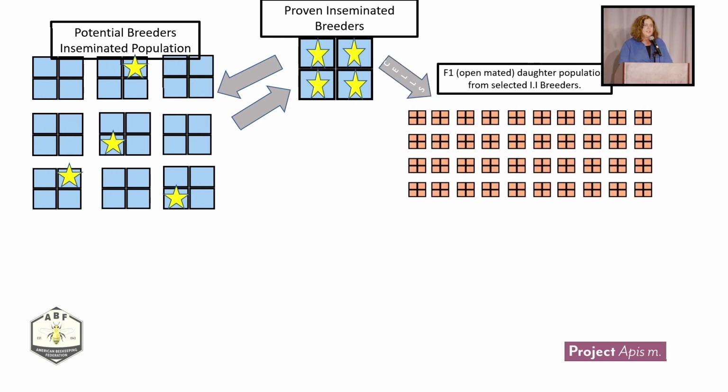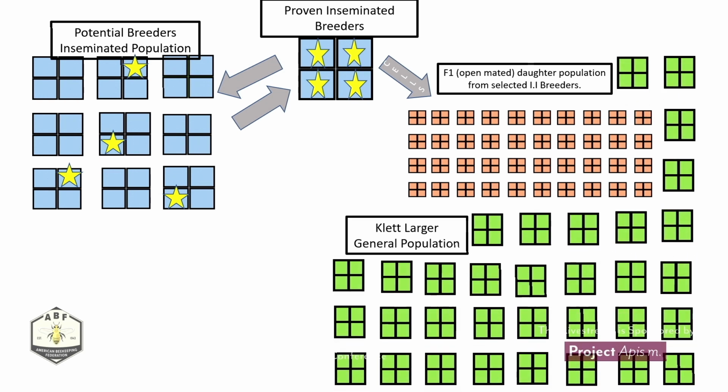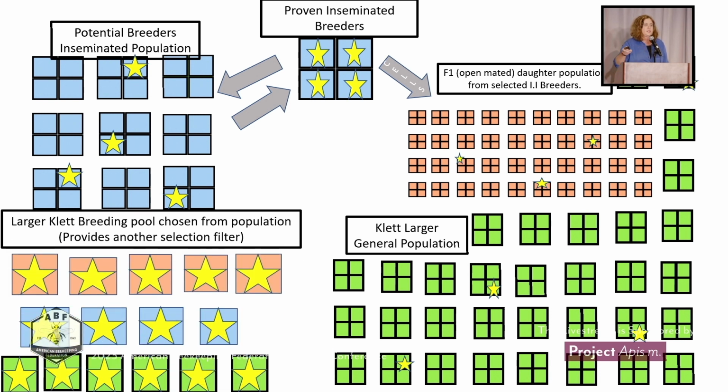And then I take cells off of the proven breeders and put them into that satellite population that I was talking about. So that satellite population is run inside the CLET larger population. And inevitably over time, hopefully over time, some of those become promoted as star performers. So then throughout the year, by next queen season, we choose all of the stars, the best ones, and they become single colonies again in the cell yard.